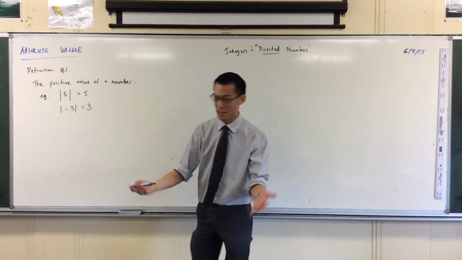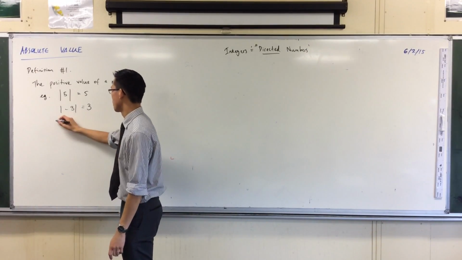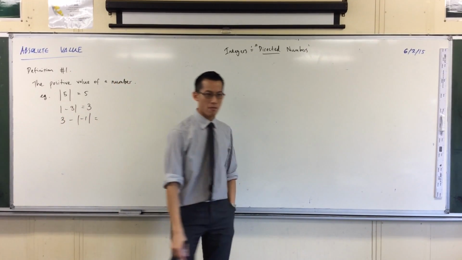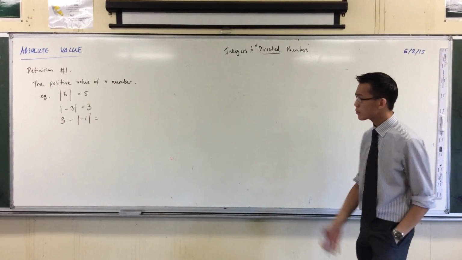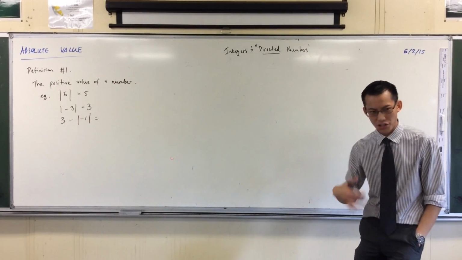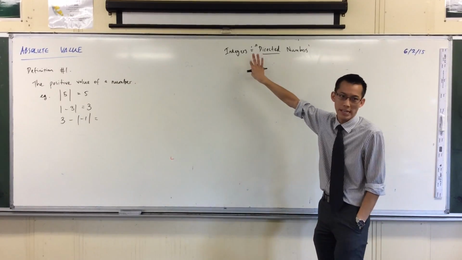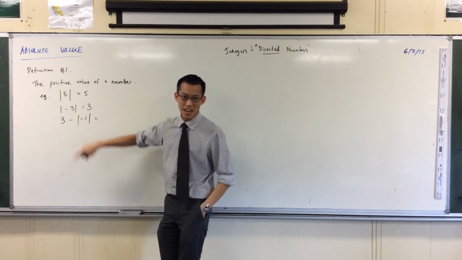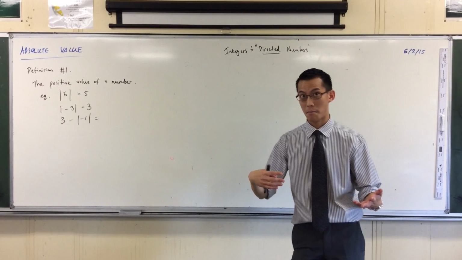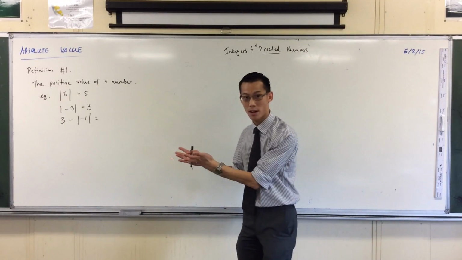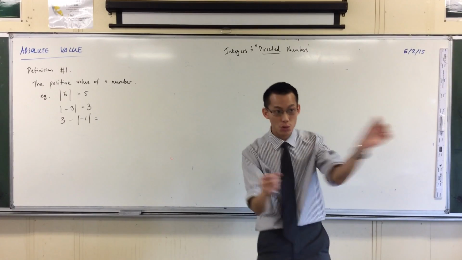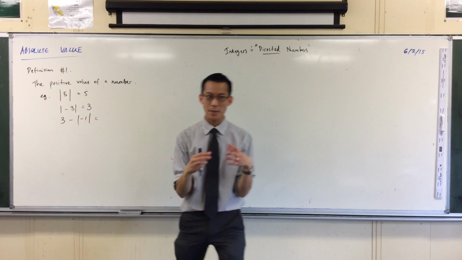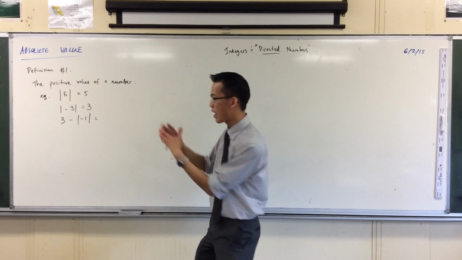You can put these together in operations. It's not that complicated. Let's think about this, for example. Let's do 3 minus the absolute value of -1. And by the way, this is something that should have been mentioned to you throughout your years since you learned what integers are. Okay? But there is a difference between this minus sign and this minus sign. Even though informally we kind of say 3 minus -1, right? And we'll even call that -1. Minus is an operation. It says do something, right? But here, like this negative number and this negative number, they're actually meant to be adjectives, not verbs. It's trying to describe that number.